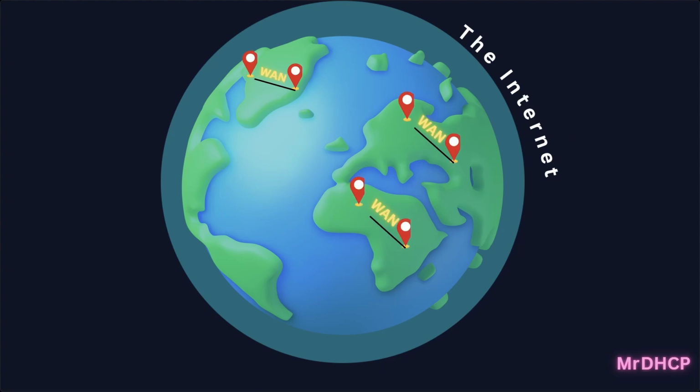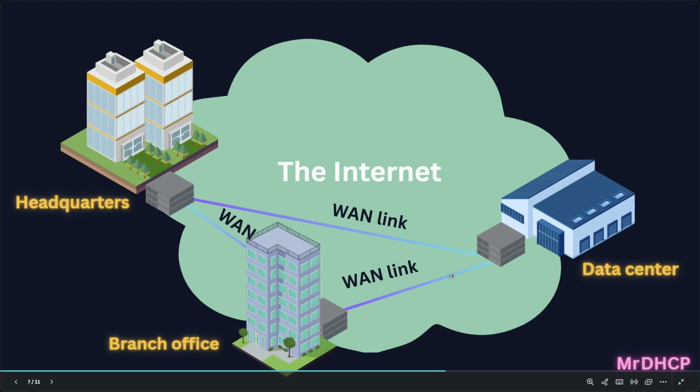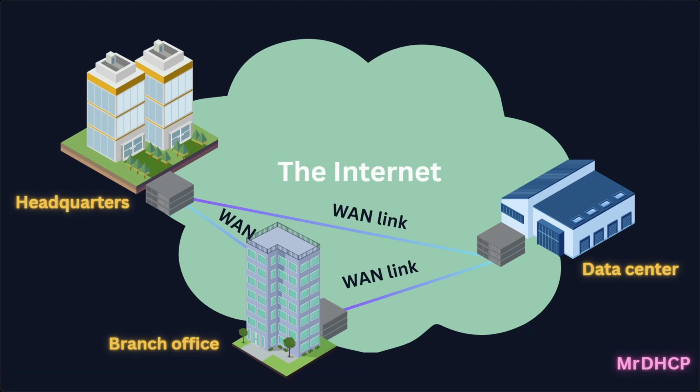Wide area networks, or WANs, connect geographically dispersed locations. Unlike LANs, which are typically confined to a single building or campus, WANs use technologies like MPLS, dedicated leased lines, or the internet to link offices, data centers, and remote users across cities, countries, or even continents. The primary characteristics of a WAN are its scale and its reliance on telecommunication service providers to provide connectivity over long distances. It's how businesses connect their branches or how you access resources hosted far away.